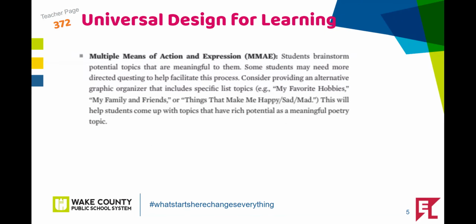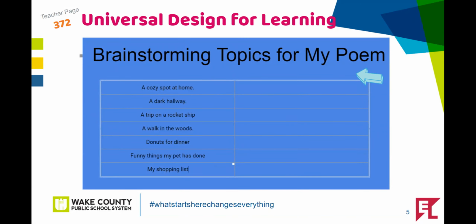Universal design for learning is a way of thinking about teaching and learning that helps give all students an equal opportunity to succeed. This approach offers flexibility in the ways that students access material, engage with it, and show what they know. For example, in this lesson, EL suggests providing an alternative graphic organizer to students who need scaffolding. I have found that this approach is useful for many students. Using the suggested topics that EL suggests, such as my favorite hobbies, my family and friends, or things that make me feel happy, sad, seem appropriate for students requiring heavier scaffolding. But for lighter support, I like to modify the organizer to include more vocabulary-rich ideas to increase the opportunities for creative thinking.